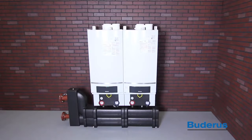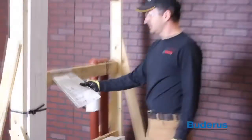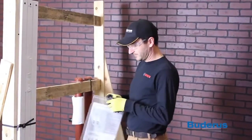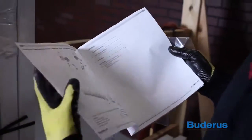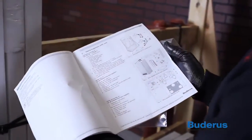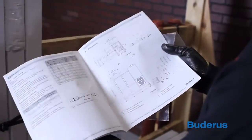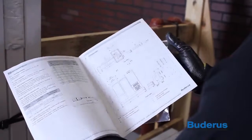This video will show and discuss the way the Cascade Piping System is installed. For information on wiring and electrical installation, please consult the manual for the MCM-10. When installing a GB162 Cascade system, be sure to follow all instructions in the manual and adhere to local plumbing, electrical, venting, and gas codes. Proper safety procedures should be followed. This system should only be installed by a trained and licensed professional.